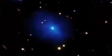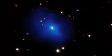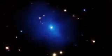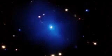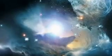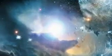This is the most distant object we can see, a quasar. It's a special type of galaxy, and we first found them by their radio emissions. Quasars are very distant galaxies, some 12 billion light-years away. And there's a reason why we can see these objects at the very edge of the universe.